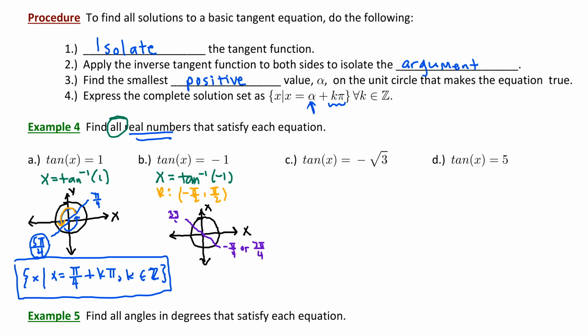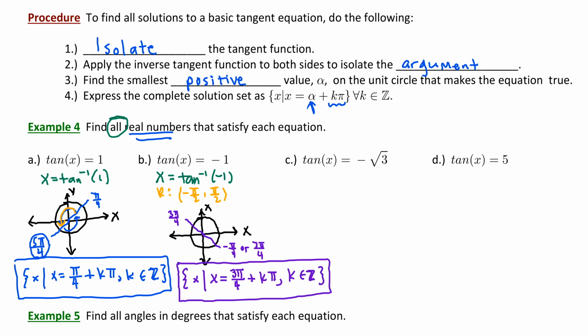But once again, notice that our two solutions are pi radians apart. So we can express both of those locations in an efficient way. We can start with 3 pi over 4. I'm going to use the smallest positive angle plus any multiple of pi. That's going to include the 7 pi over 4 stop plus any angle coterminal with either 3 pi over 4 or 7 pi over 4. So tangent equations are pretty efficient.